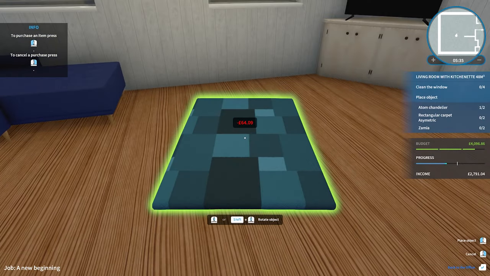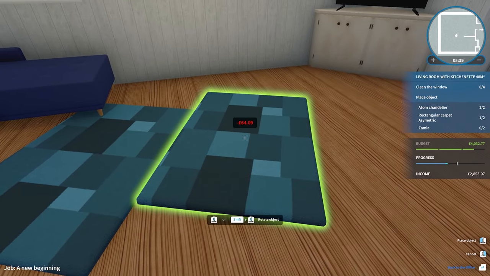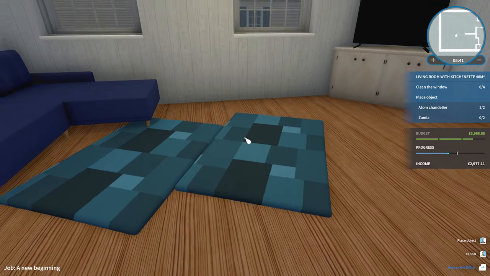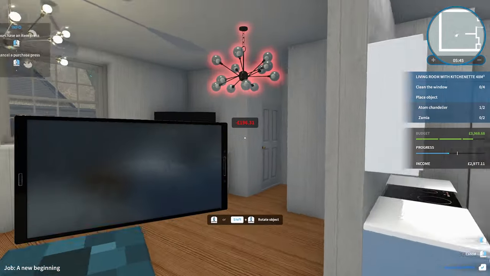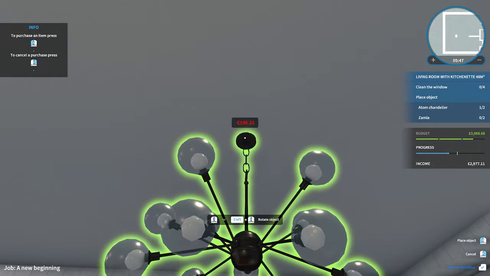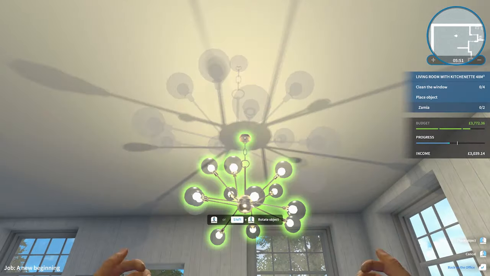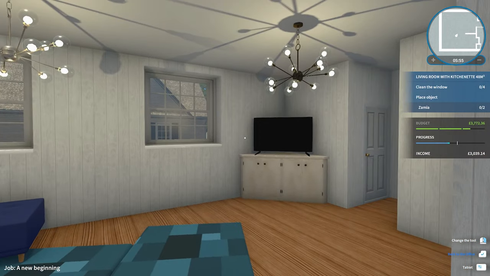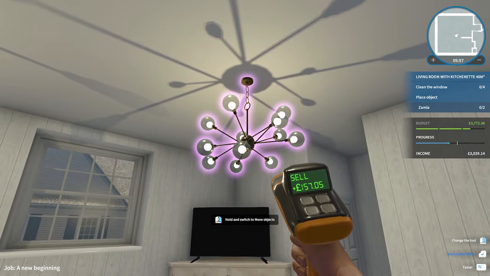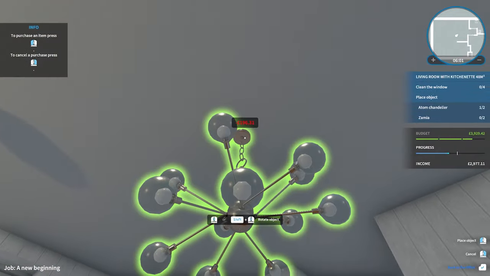Okay, so they want two of these. I guess we could stick them like that. Oh, they want another one of these. Maybe over, maybe like here. I don't know, I don't like this. I don't like the look of it, if you get what I mean. Yeah, I just don't like the look of it.